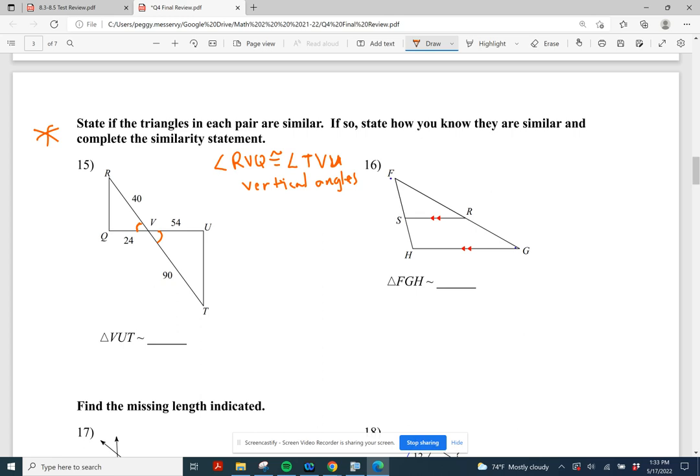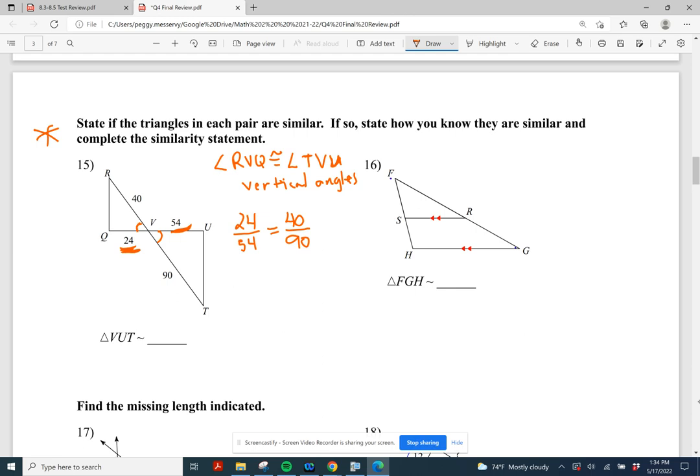The next thing we need to look at is ratios of the sides. We have these sides that sandwich the angles. So I'm thinking we will use side angle side to try this. So what I'm going to do is look at the 24, and the corresponding side of the other triangle would be the 54 because it's the smaller of the two sandwiching sides. So what I need to check is, does the ratio of 24 to 54 equal the ratio of, now I started in the smaller triangle, so I need to go back and work with the 40 over the 90.